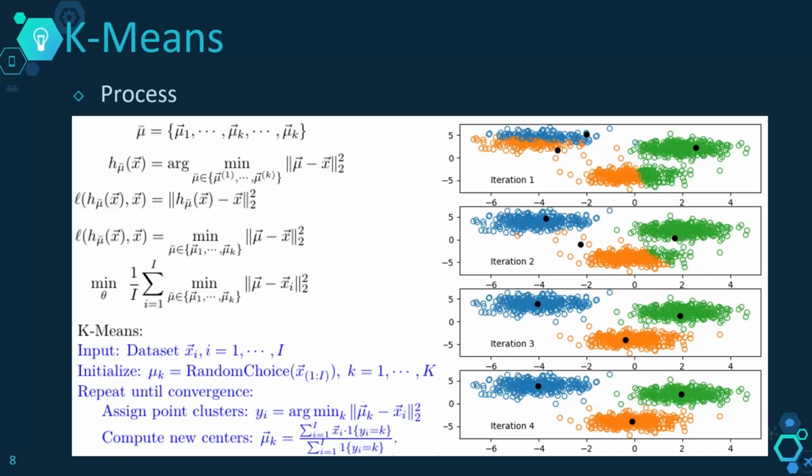So for the orange one, we will all do the same thing because you have orange points here and here, and if you do the center, it may be somewhere here. And if you go to the next iteration, yes, it is here. And for the green ones here and here, if you do the average, then it could be here. And then you come here, it's here. So we get the new locations of the centers.